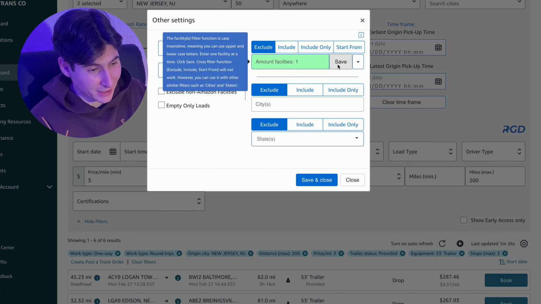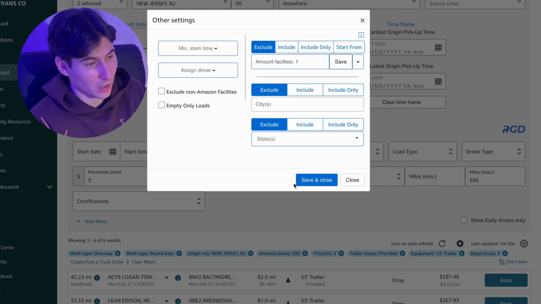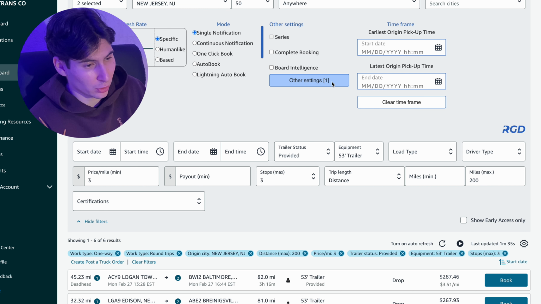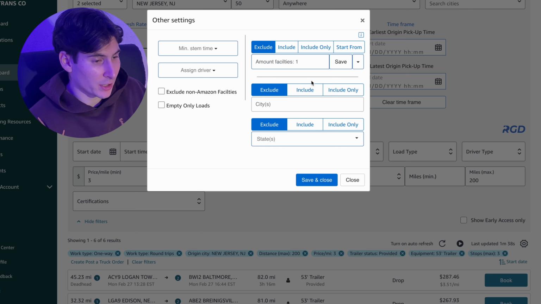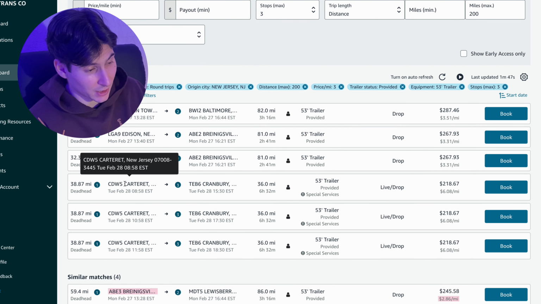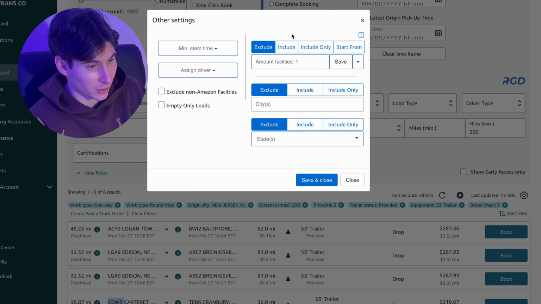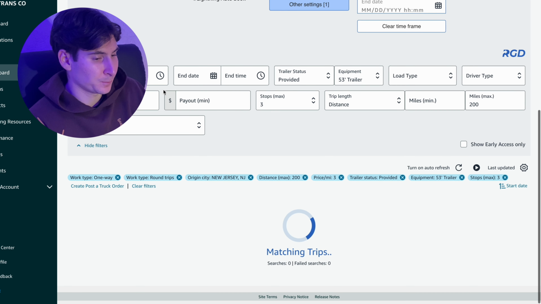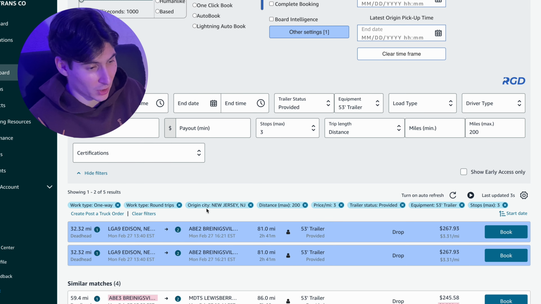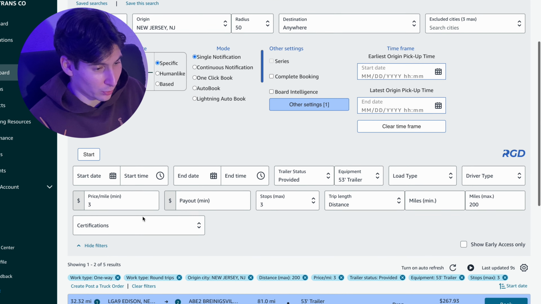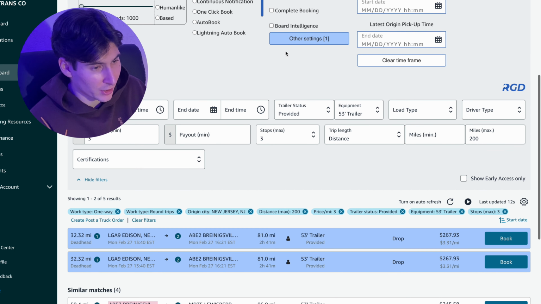And most importantly, press save. And save and close the entire other settings window. Boom. You got it. So it's highlighted blue. You will see number 1 here if one of the filters in other settings is filled in. Save and close. Most importantly, let's run it. So we will not see CDW5s. We don't want to see them with this filter right here. We excluded CDW5. Save and close. Start. Cool. No CDW5s. The same would happen with auto booking. You would not auto book a load that would have CDW5.